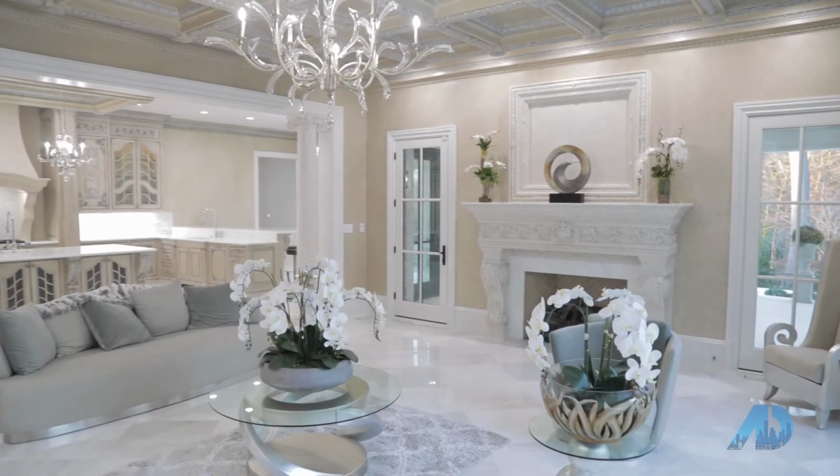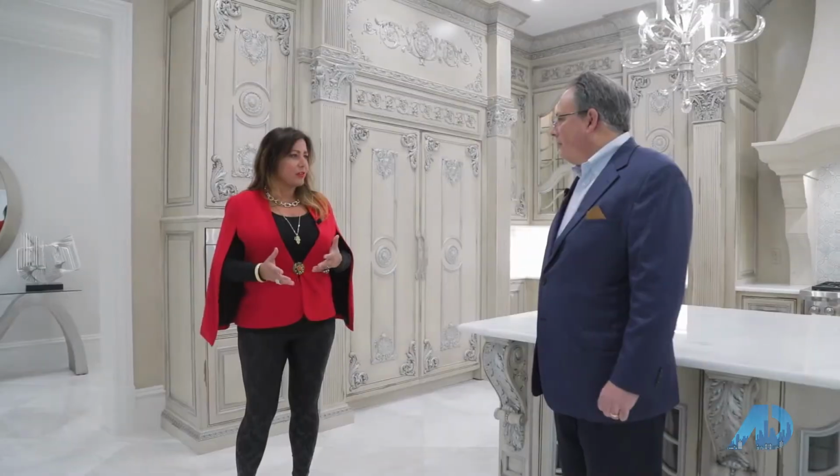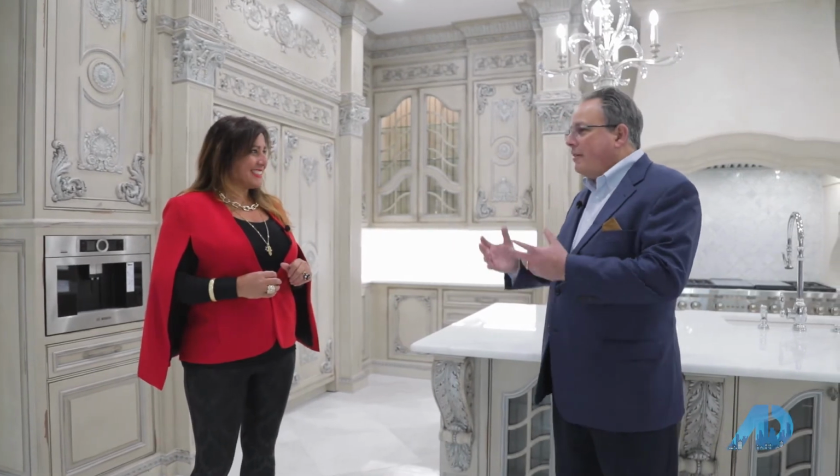So in this house, you worked with a builder, and he brought design features and also an interior designer, and you did all sorts of features. So together, it seems like there's so much to look at, it's almost like beautiful music to an amazing orchestra. So tell me about all the things going on here with ceilings and features. You're right, it's a very collaborative effort between us and the builder in this project, especially creating the coffered ceilings, the barreled ceilings. When we get upstairs, we'll even see other features in step ceilings, 2-story closets. We had a lot of fun with this house, really creating some really special memory points in it.